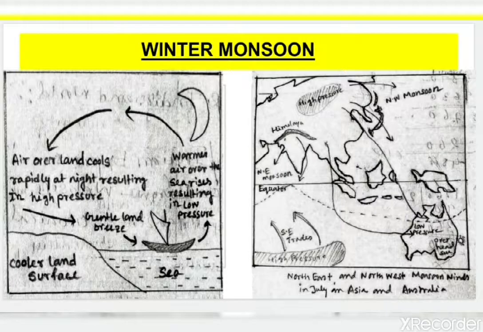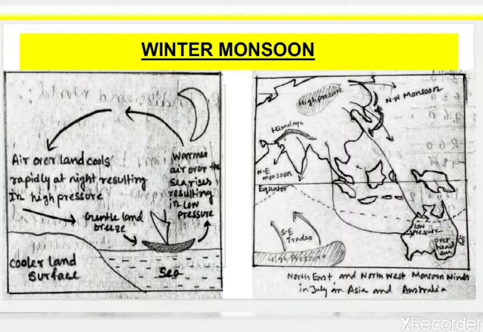Our second wind system is winter monsoon. So during the winter season the conditions are totally opposite to that of the summer season. A high pressure develops over a big landmass stretching from Central Asia up to the northwest Indian plains. At the same time, a low pressure zone develops in the Indian Ocean. So as the winds blow from land to sea, they bring cold dry weather. They are incapable of producing rain. Why? Because these winds do not have any moisture. If there is no presence of moisture in the wind, that means that wind does not cause any rainfall.